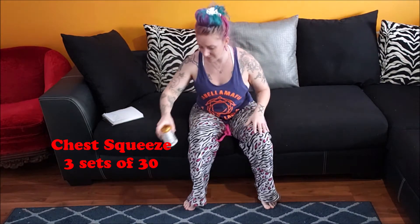You can do a chest squeeze. You don't have to have anything actually — I just prefer holding something. Squeeze your arms together until you're feeling a pull in your chest, bring them out, and bring them back in. Hold it for five to ten seconds. Make sure your arms are straight with your shoulders. You don't need your soda — you could do it without anything. Press your hands together, bring them out, hold, make sure you're pushing your hands together the whole time. It just activates the chest muscles better. Three sets of 10, three sets of 30 — whatever you can do.